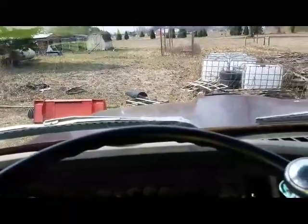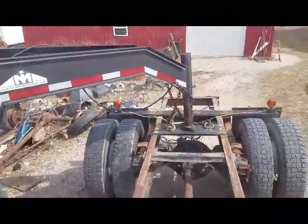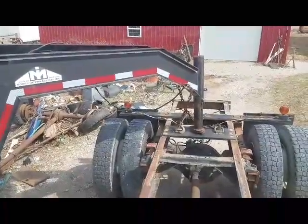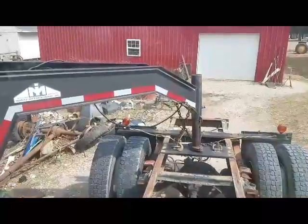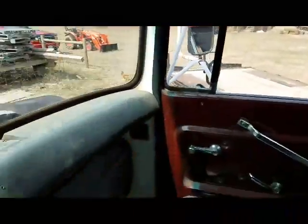Today I'm making an update video about the Ford. I got the gooseneck plate welded in and I got the trailer hooked up to it, but I don't have the plug or anything in yet — I'm in the process of doing that. It's a little bit windy out today so I'm going to move the 2010 over there and back the truck in the barn and finish wiring.